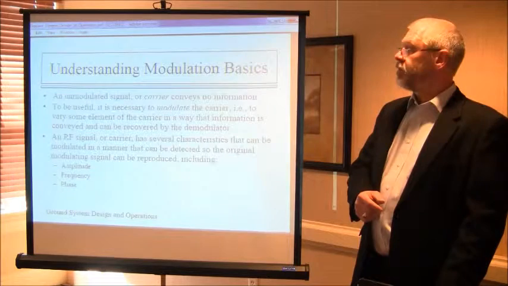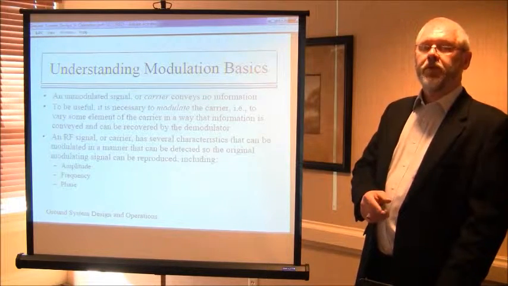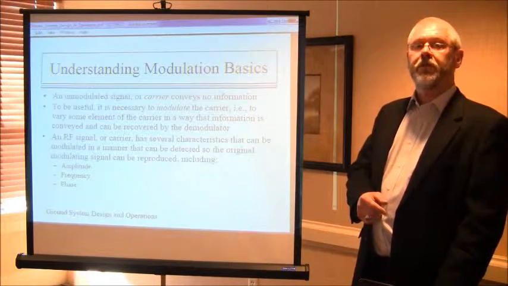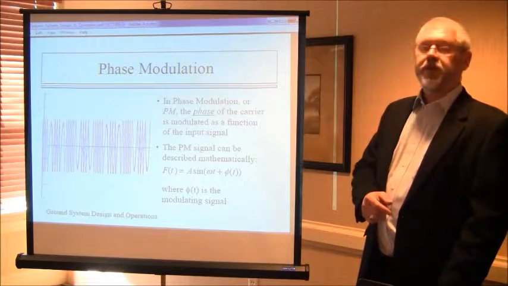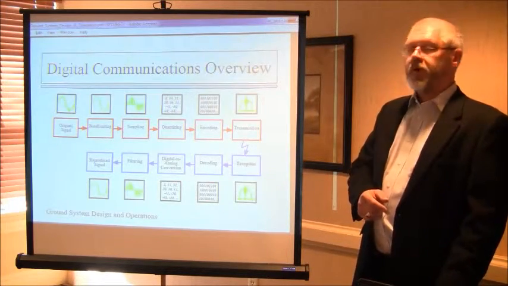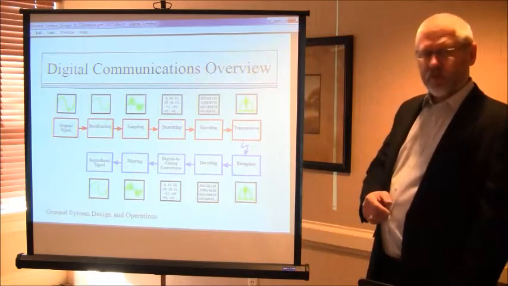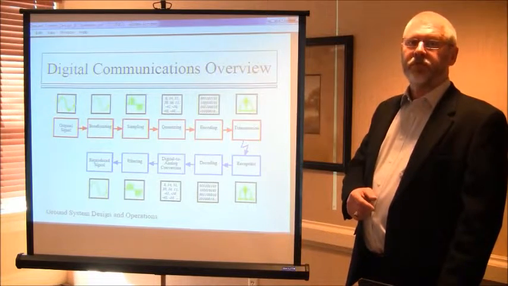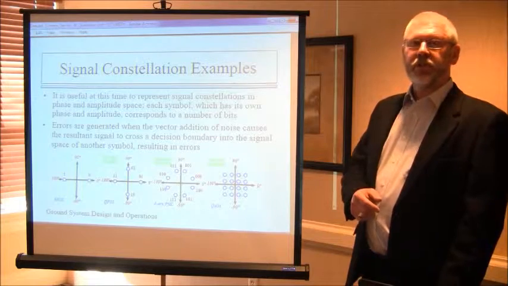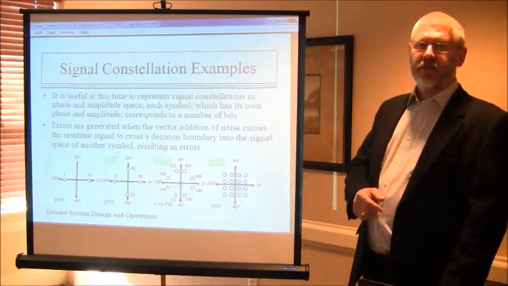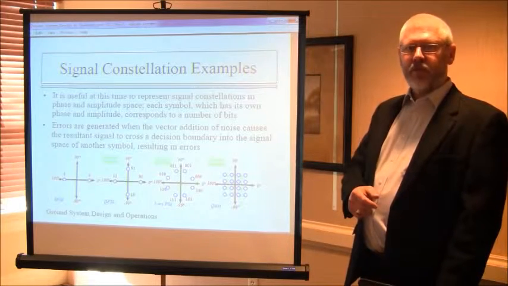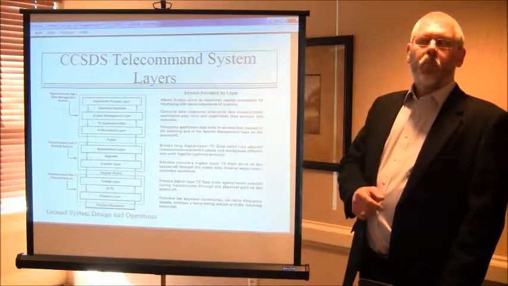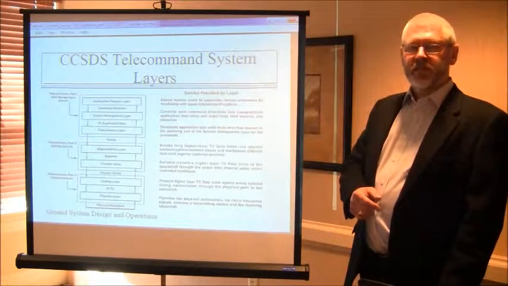We cover the frequency conversion process. We have a brief section on modulation basics, where we discuss AM, frequency modulation, and phase modulation, with some examples of phase modulation. We talk about digital communications and coding, the way digital communications can be affected by noise, and the impact that has on the overall quality of the system communications. We'll talk about modulation formats for digital signaling constellations, including BPSK, QPSK, and QAM, and their impact on noise. When we talk about CCSDS, we use the CCSDS packet telemetry model.